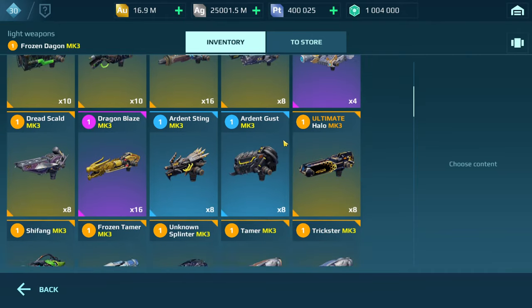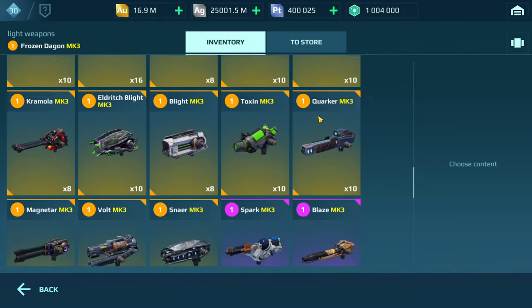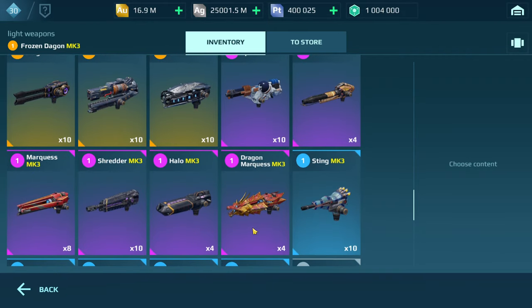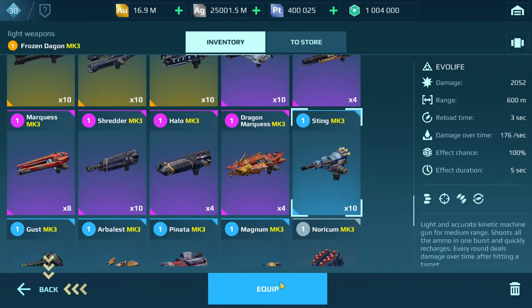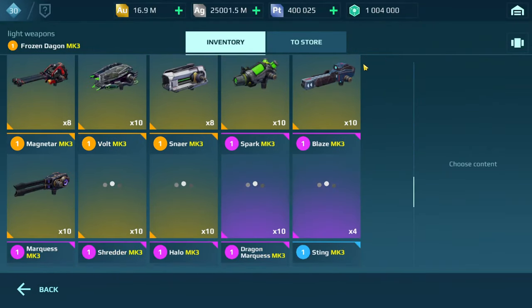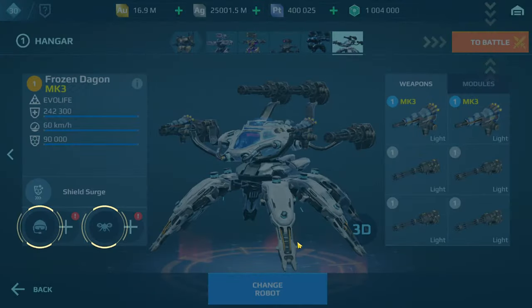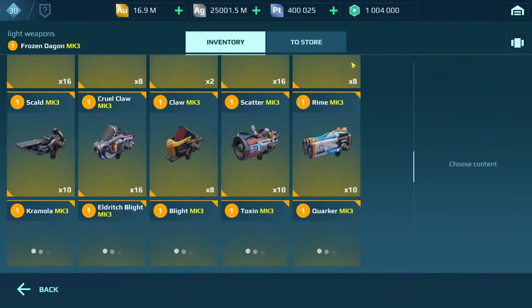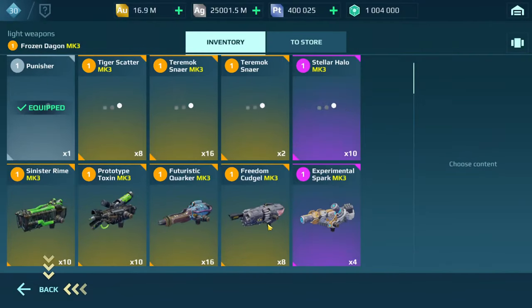And shout out to Brother Ghosty. What haven't I used either? You know what? We're going to do the Ghost special. Here we go, Ghost. This is dedicated to you. The Sting. This is a Ghost special right here. The Sting weapons on the Dagon.